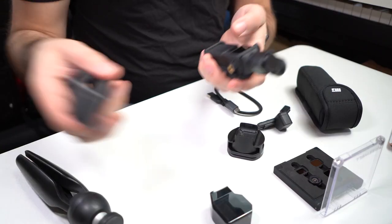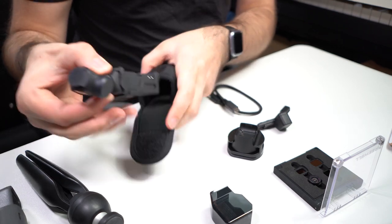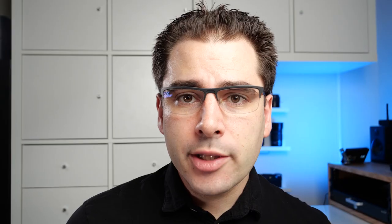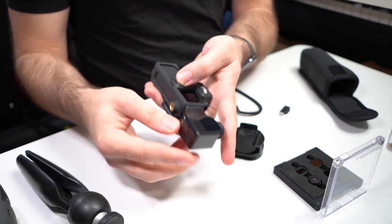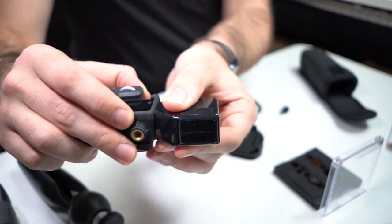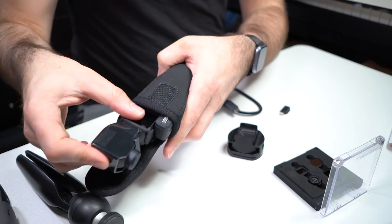With this extra cage on, it no longer fits in the Osmo Pocket case. I really like this neoprene case from Megagear — the Osmo Pocket slips in here with the cage no problem. The default case also acts as a lock for the gimbal head, so if we can't use the normal case, we have to find a new lock for the gimbal head. That is where this thing comes in. There are a couple of different styles, but I like this one the best. I tried the PolarPro one, but it was kind of flimsy and I ended up having the head pop out when it was in my bag. This one slips over the head and it actually works well with the cage — it pops in and latches so the head can't move. With this on, the head is safe, and it all fits in the neoprene case as well.